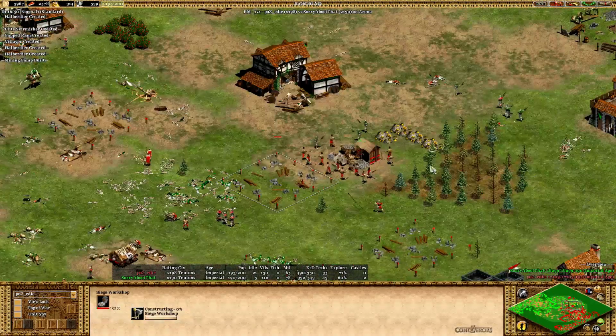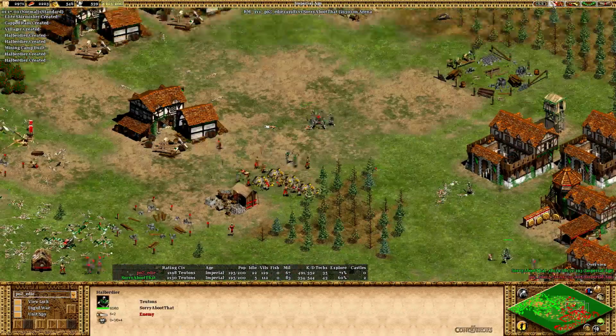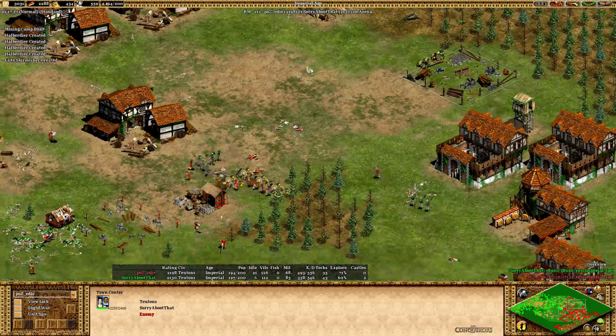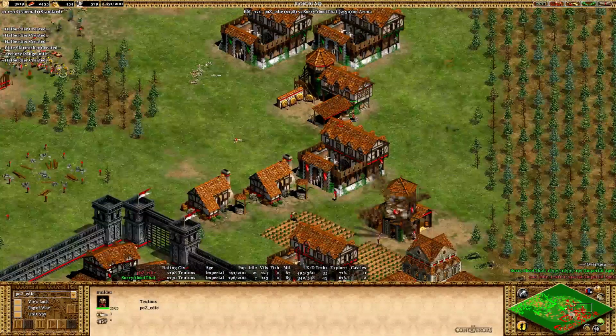Even getting a siege workshop here. Eddie is close to getting another castle. He might do so if he could get a castle in front of the gold. That would be huge for him. Town center being built by Hera on the right-hand side. Not too sure why. Maybe he wants to push in later. Have a few villagers here.